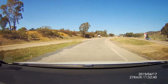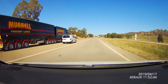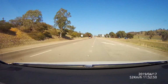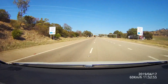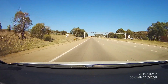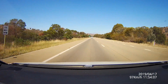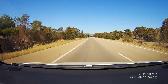Then you have this merging acceleration lane, so you can build up a bit of speed so you don't get run over by the passing trucks. And we'll go straight over to the left lane because we are, I guess, a bit slower. By law, we can't travel at 110. We are limited to 100 kilometers per hour because we are towing the caravan. So we will stick to this lane most of the trip.